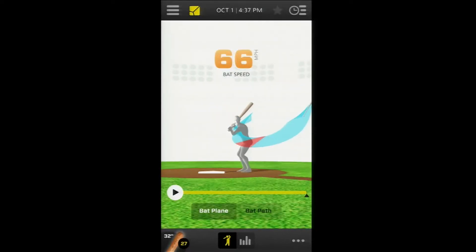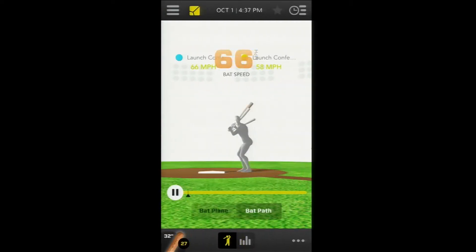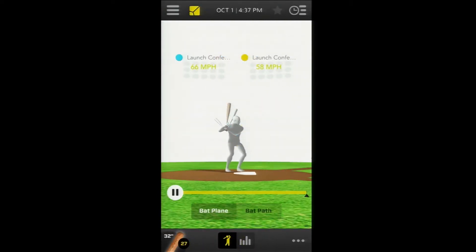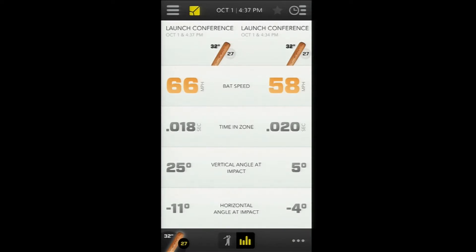We've also built a comparison engine into all of our apps. Right now we're going to compare Pablo's swing with Jason's swing, and we're going to see those overlaid in 3D. You can move around them in 360 degrees. We can bring up the dashboard view and get a side-by-side comparison — World Series MVP to Jason Calacanis — which he may find very helpful in his batting practice. Before Pablo runs to catch a flight, we got you a gift: a panda hat for every Sandoval fan, and a ball signed by Pablo that says 'Better luck next time.'